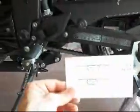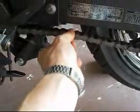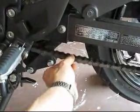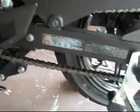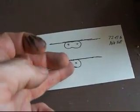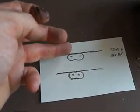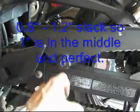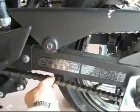As far as the slack goes in this chain, you're supposed to have 1 inch of slack, and that's about right here, I think it is. As you can see in my diagram, when you pull the chain, just focus on this one link, pull it up to there, then there's supposed to be 1 inch of slack at its tightest position. You turn the wheel into its tightest position, and in the middle of the chain, which falls about right underneath this bolt right here, you're supposed to have 1 inch.